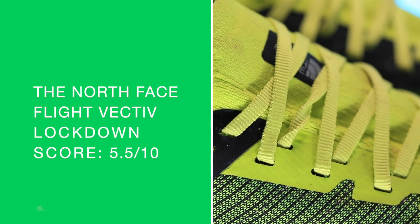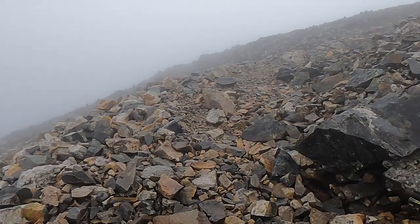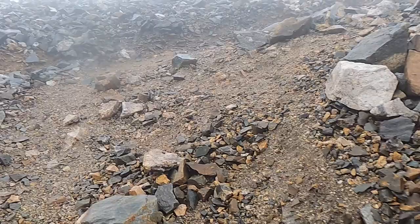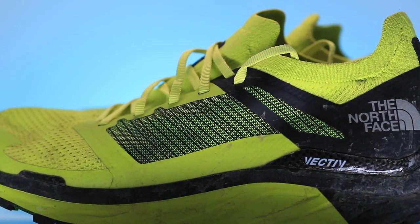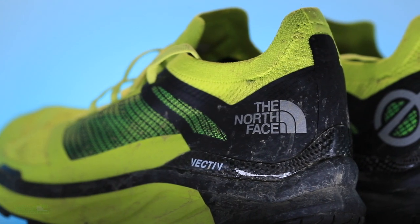Even though I love the padding in the heel counter, I would prefer a little more padding through the tongue — I felt the laces on top of my foot just a little bit. I would prefer a separated tongue. The reason they're doing it is to help keep rocks out, which I understand, especially for a long trail race in the big mountains, in the Alps or wherever you're at. But the booty-style collar is impacting the lockdown score quite significantly. I'll be curious who has picked this shoe up — how is the lockdown for you around the collar? Overall score: 7 out of 10. The highlight of the upper has to be the padding on the inside.